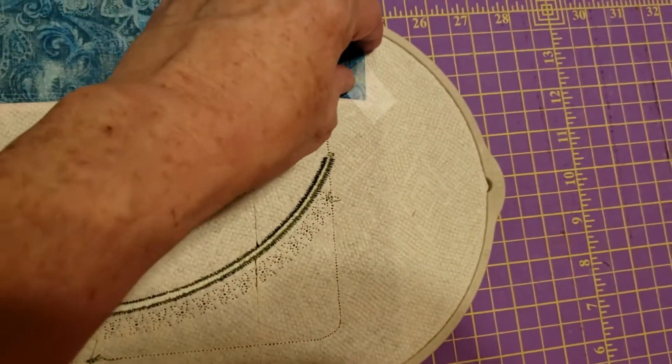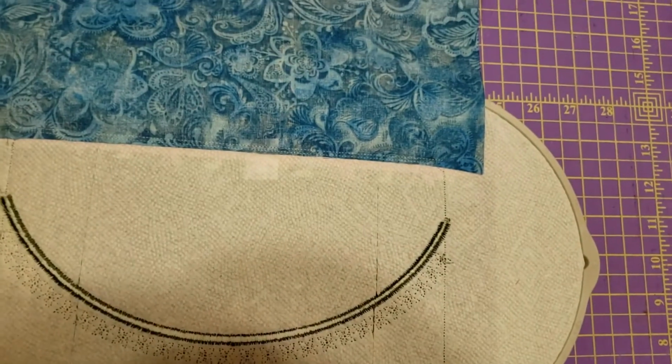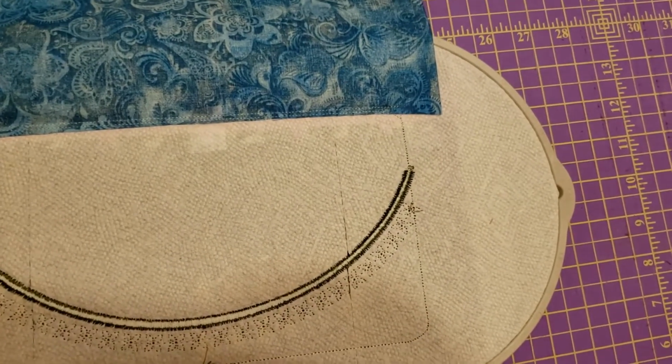Well, I always forget these. Trying to remember to remove these. They're not needed any longer. Oh, about to drop the phone.